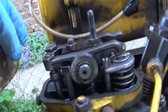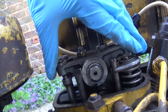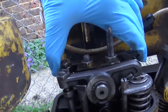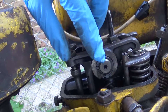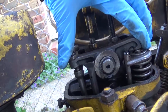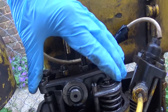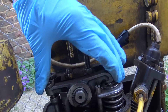On the rocker gear, there was a bush in there, but you can see I can move that around a huge amount, and indeed that one too. That's a massive amount of wear. It is on a bush, so I can push the bush out and make a new one. The upshot is that these clearances are far larger than they should be.